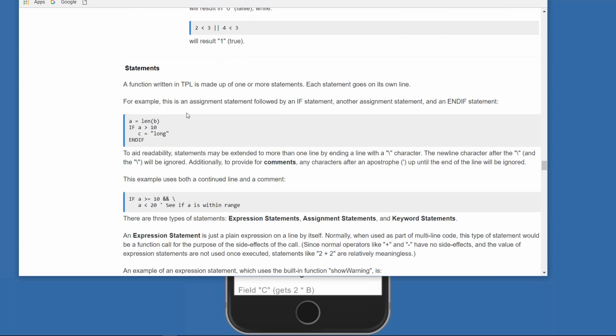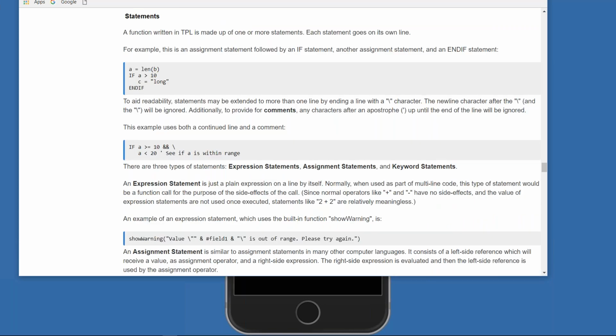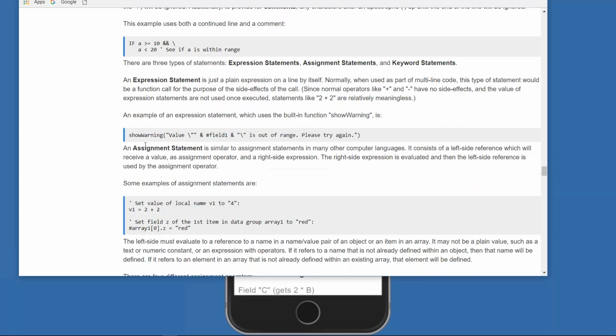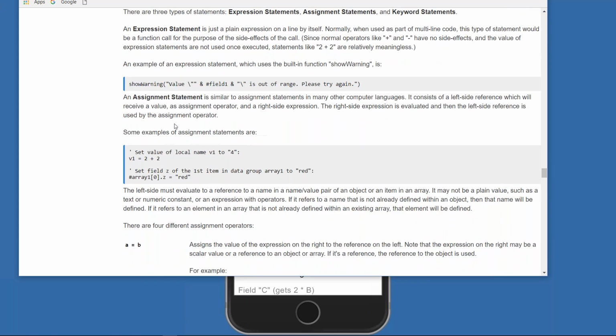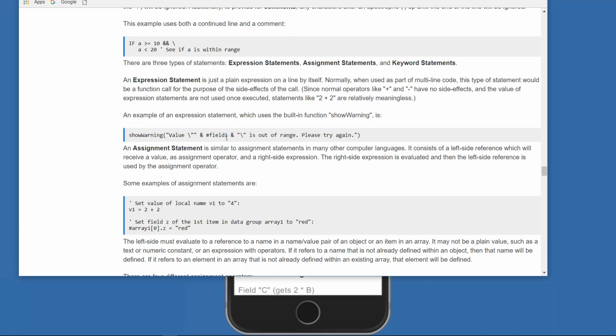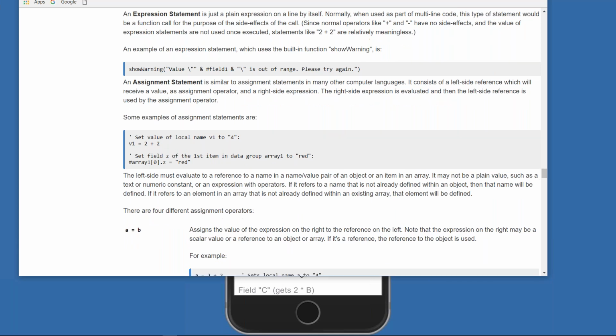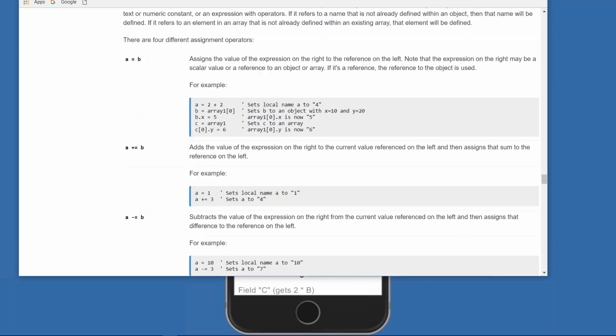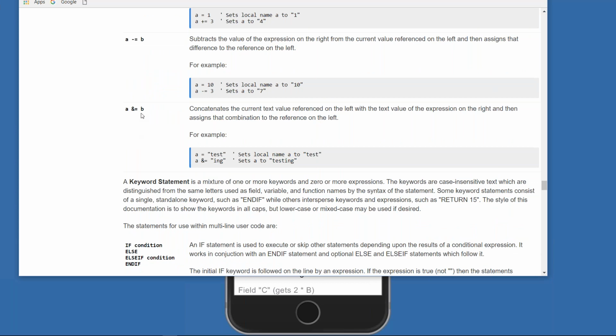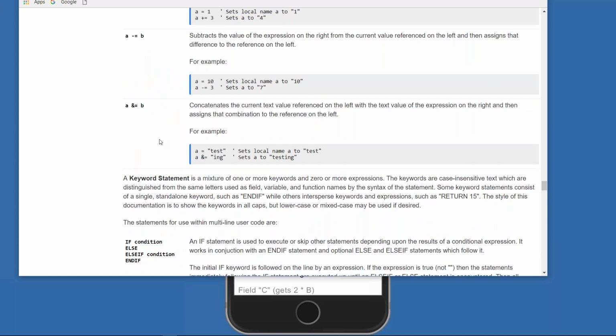And there are statements. You have assignment statements. You have expressions. So like here, this is an expression within a call to a function. So that's an expression. You've seen assignment statements. You can have equals, plus equals, minus equals, ampersand equals, meaning concatenate.